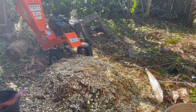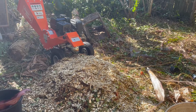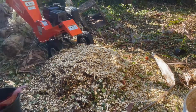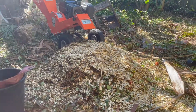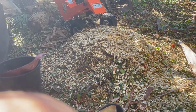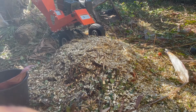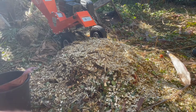So my only dilemma about ever using this is a possible danger of the trumpets being poisonous. Whether my chickens would eat them or not, I don't think so, but you never know. So I'm not going to give them anything that I'm shredding with the trumpets, just to be on the safe side.